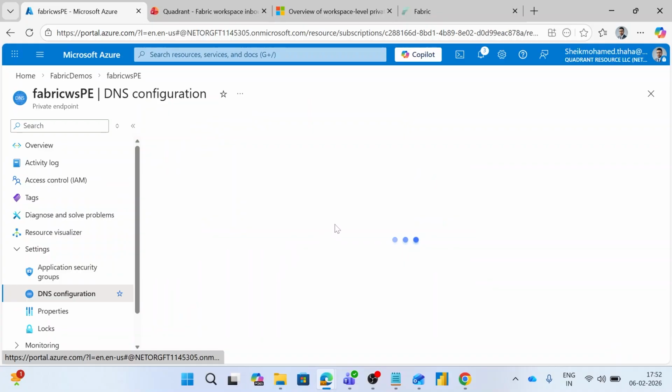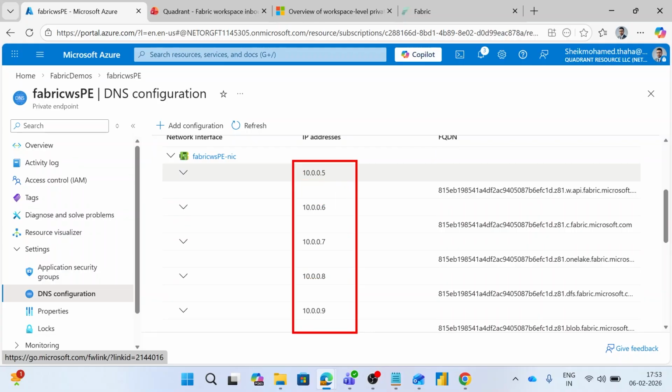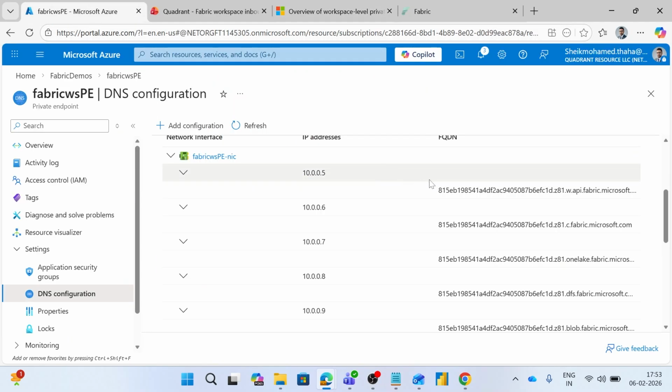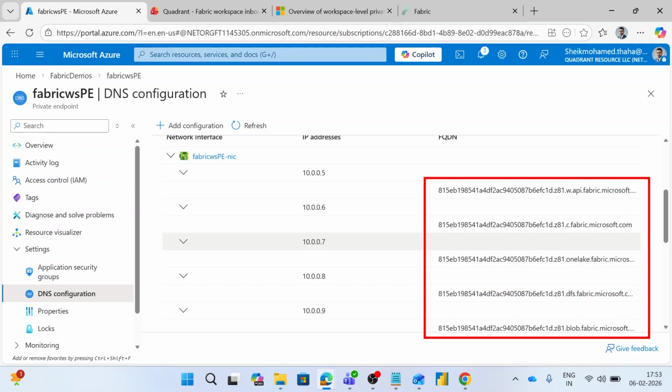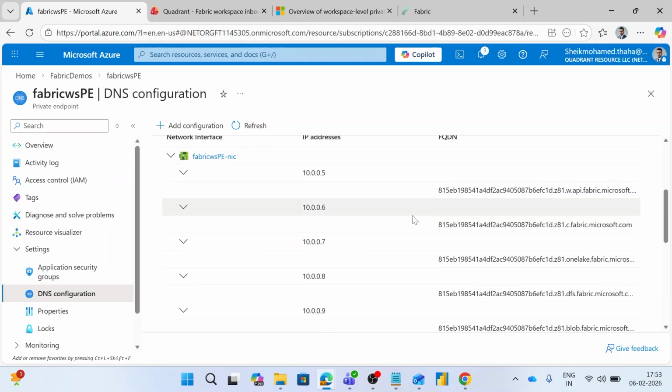You click on that, and if you just scroll down, you can see there are these private IP addresses that got allocated from your virtual network, from .5 till .9, which takes that workspace ID, object ID, followed by whatever the format that we have seen for OneLake workspace, and the other FQDNs that you actually require to establish the connection to your workspace, right? So that takes different IP addresses within the actual range in your virtual network. Okay, so that's something you can quickly validate and understand.